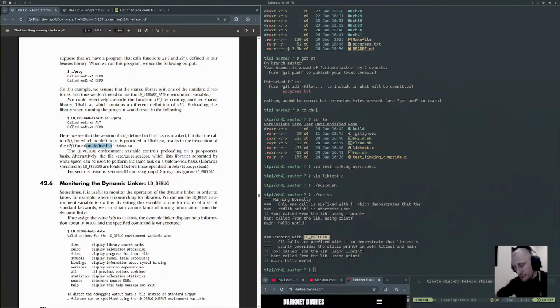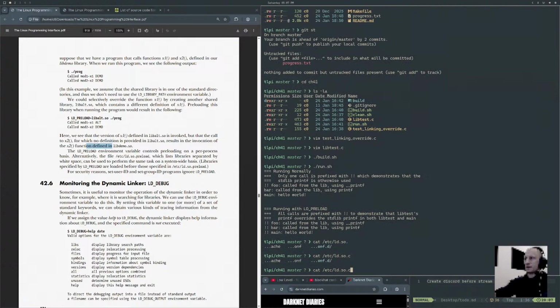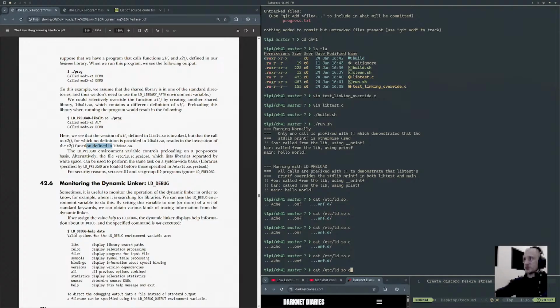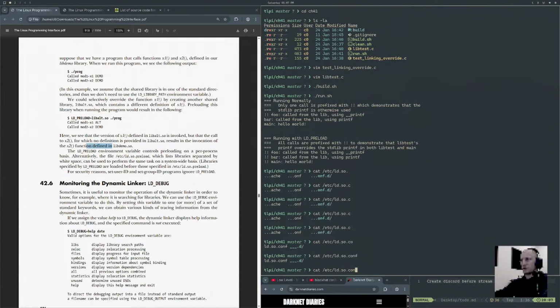The LD_PRELOAD variable controls preloading on a per-process basis. Alternatively, the file /etc/ld.so.preload, okay, that's one I haven't run into. cat /etc/ld.so.preload. Yeah, it's not even available. /etc/ld.so.conf, this is the thing I ran into before.